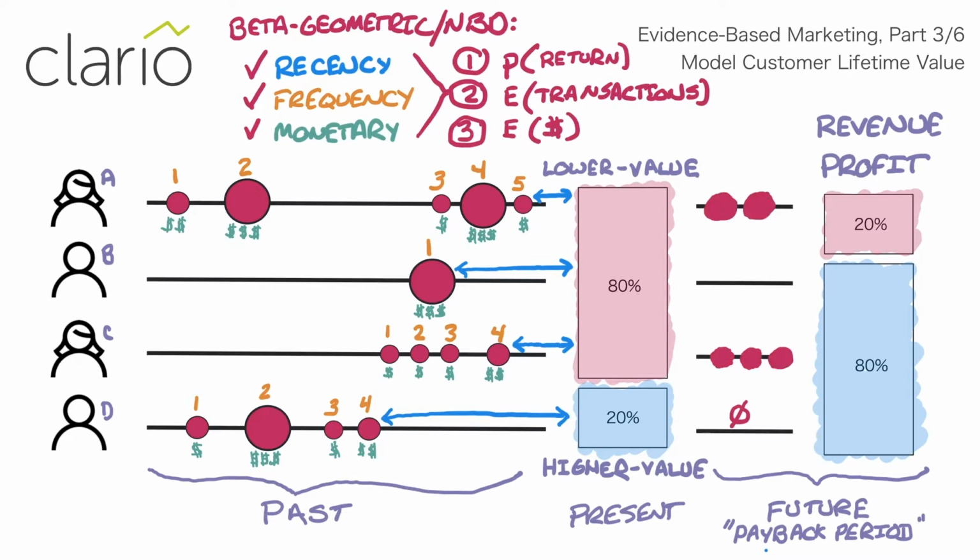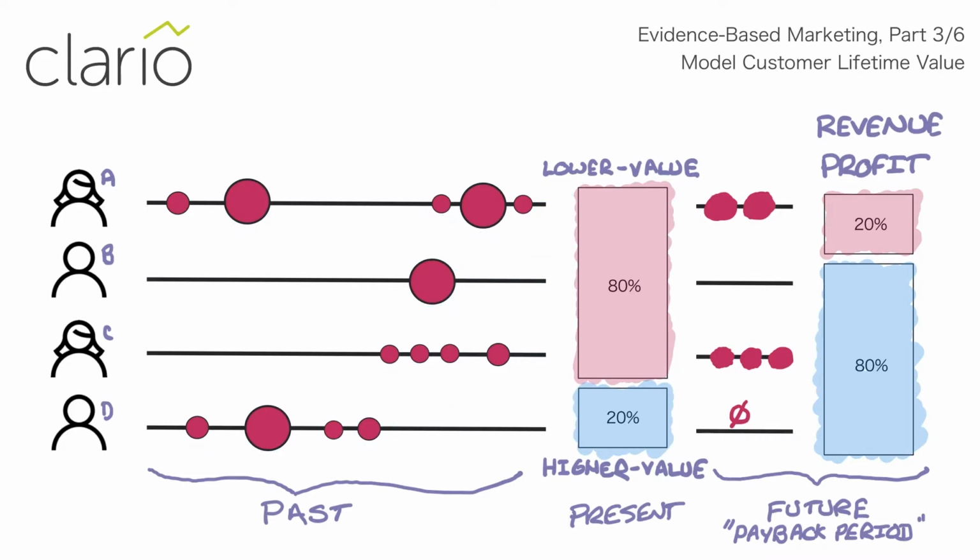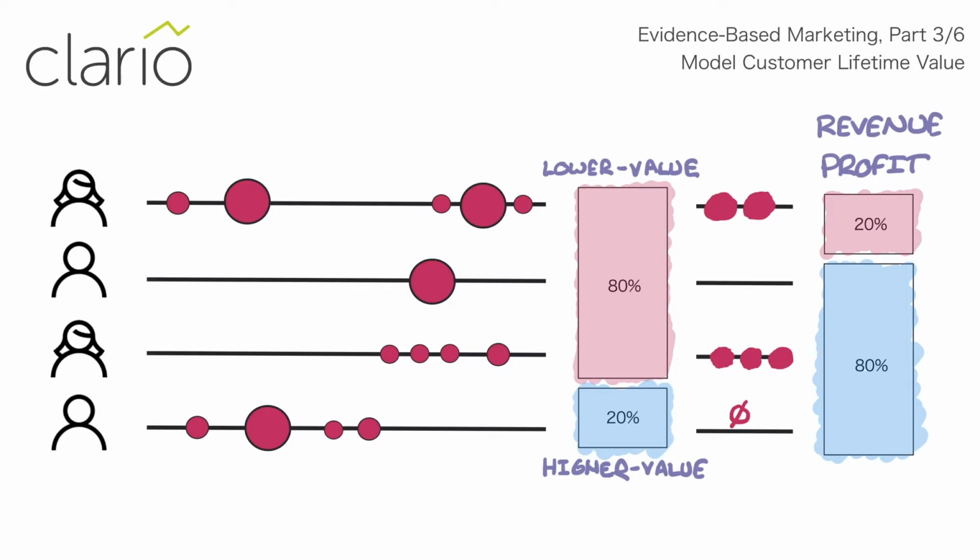Now, I don't want the name of this model to scare you away. This was explicitly designed to be easy to calculate. I'll put several links in the notes below for an Excel version of this or other resources that can help you understand the mathematics of it. But the important takeaway is that this is a surprisingly accurate way to predict the individual customer's probability of return, their number of transactions, and their future monetary value when they have an established transaction history.